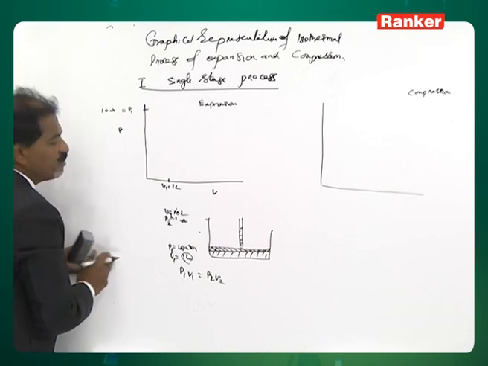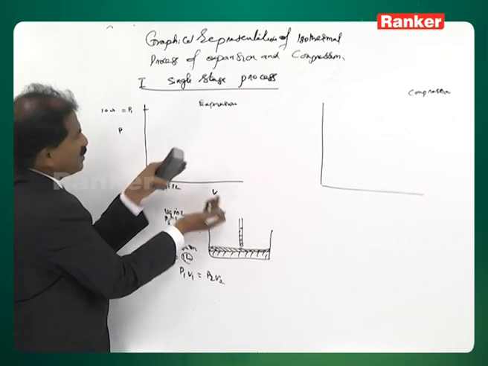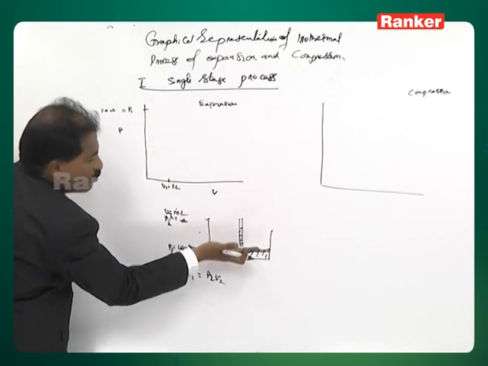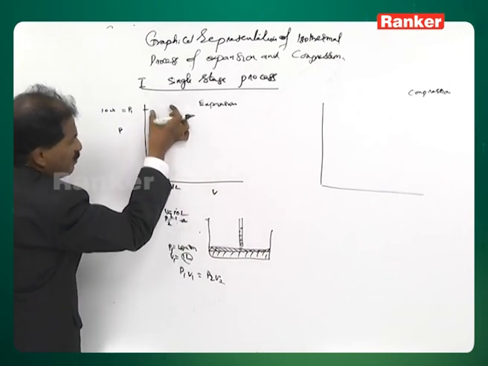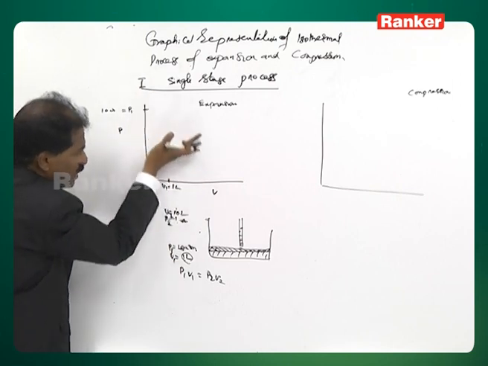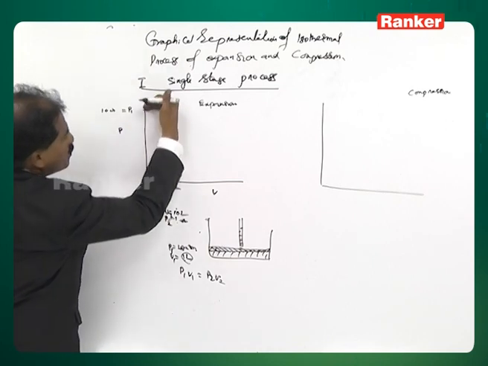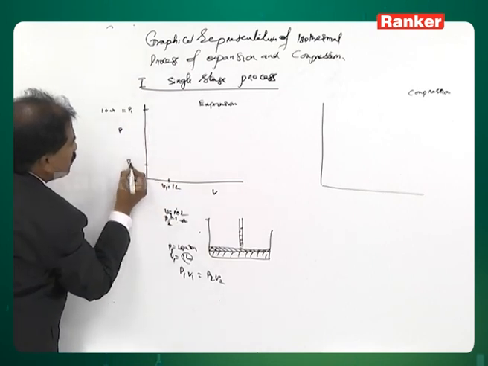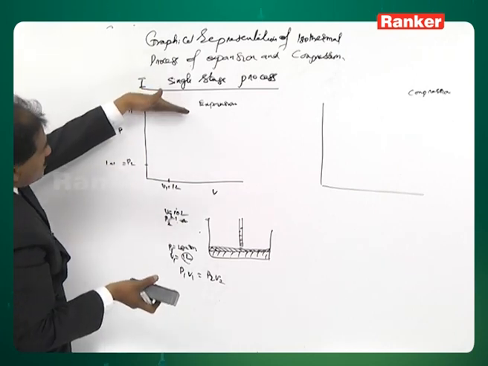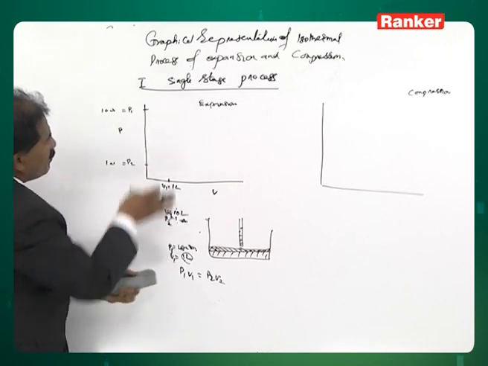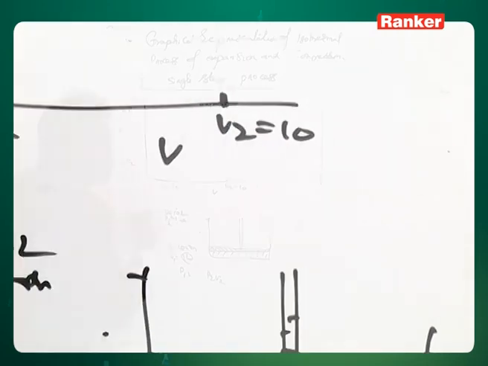Now in a single step we want to decrease the pressure. In the experiment we will lift the piston in the upward direction, but graphically that same movement of the piston in the upward direction we have to represent graphically. While we try to represent graphically, the movement will take place in the downward direction. That means initially the pressure is P1. Now if you decrease the pressure to, let us say, 1 atmosphere, that is final pressure is 1 atmosphere. That means here we are just moving in the downward direction. If we move in this downward direction, the gas will undergo expansion in this direction. V2 is equal to 10 liters.